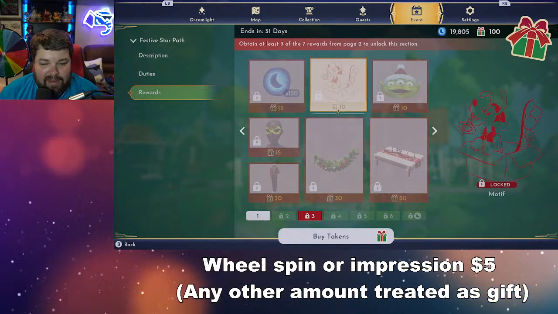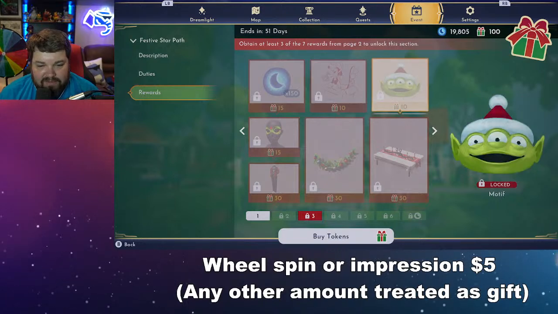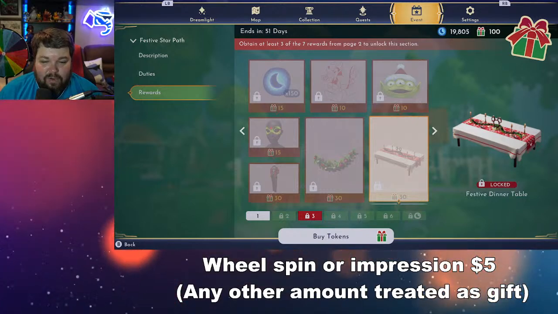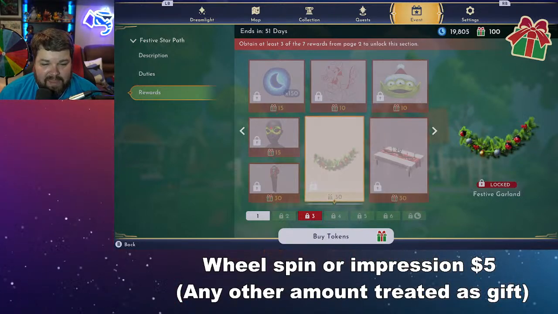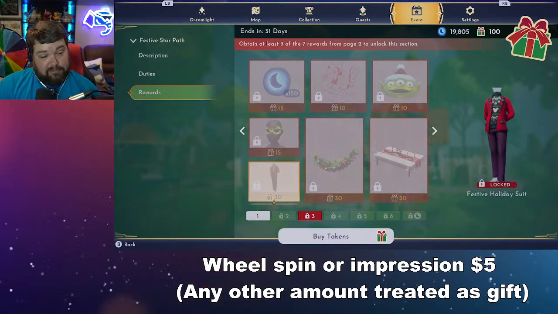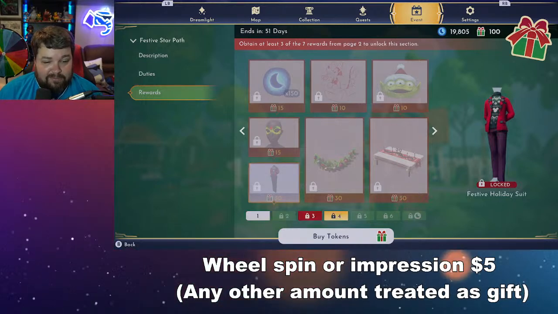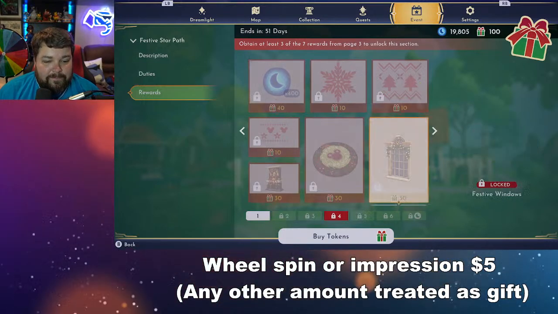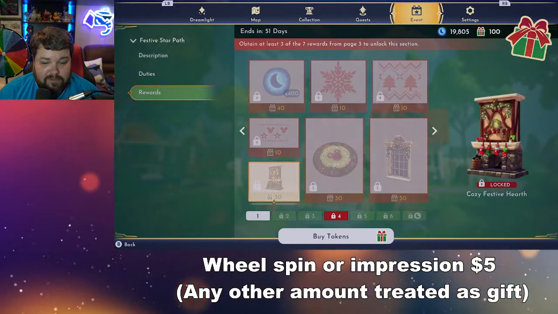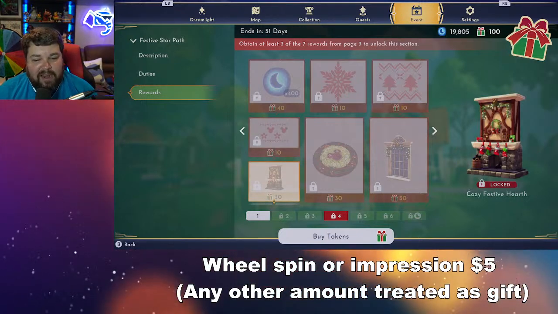This is interesting. I like just the outline of Pluto in all of the ornaments and stuff. Ooh, Christmas. Oh, that's a festive dinner table. I like that. Festive garland, ice mask, and then festive holiday suit. There we go. That's what my guy needs right there. Festive windows. Ooh, wintry Mickey round motif. Hearth. Ooh, I like that hearth. That hearth looks so warm and cozy.